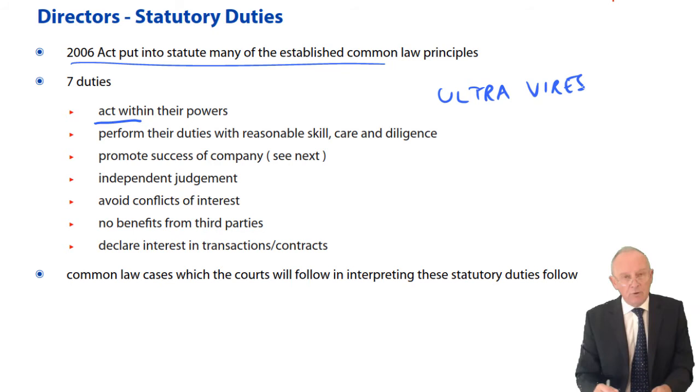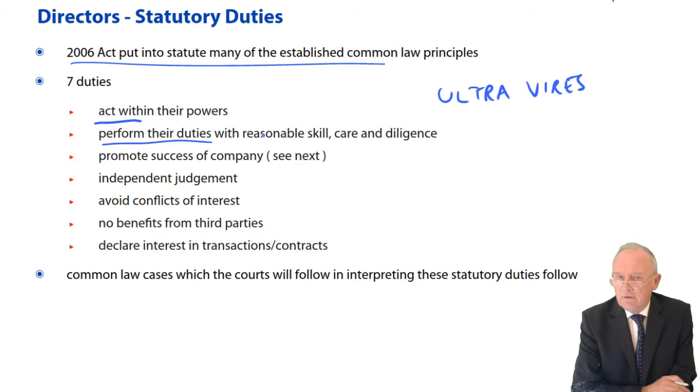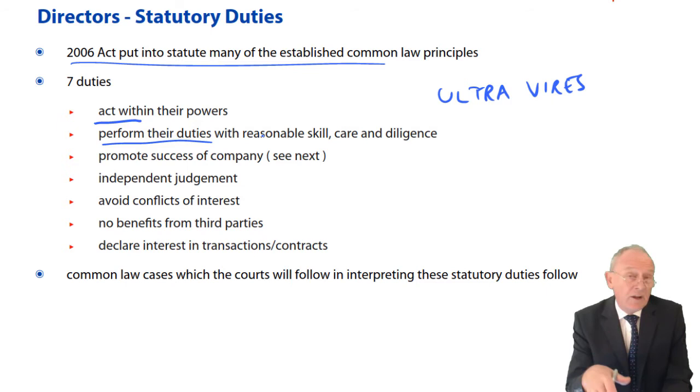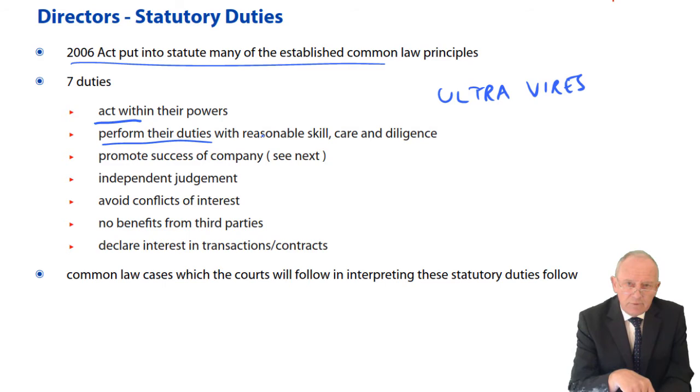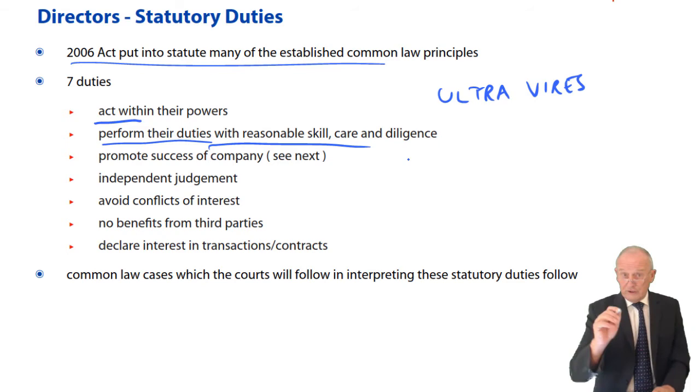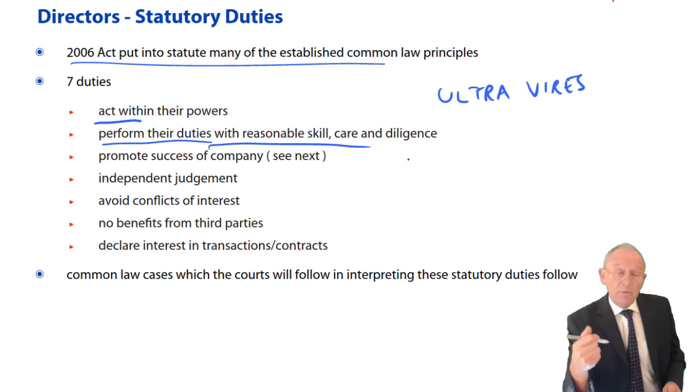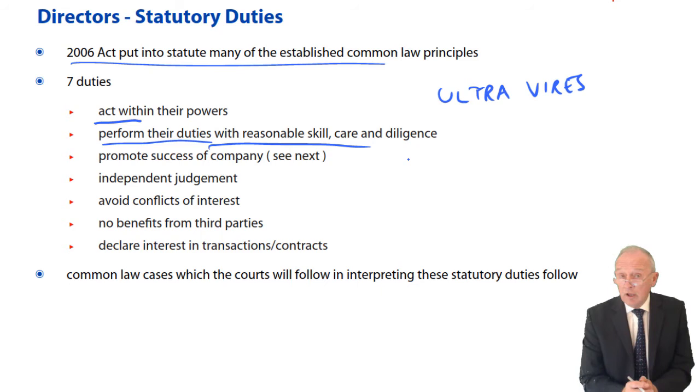They should perform their duties with reasonable skill, care, and diligence. But you see, anybody can be a director. As long as they're not under 16, they're not bankrupt, they're of sound mind, and so on. And there are people you would appoint as directors who, on reflection, may be seen to be not competent. Well, that's your fault. You shouldn't have appointed them, should you? So long as they perform their duties with such degree of skill, care, and diligence as may reasonably be expected from a person of that age, experience, and qualification, as long as they're doing their best, then they're satisfying the law.